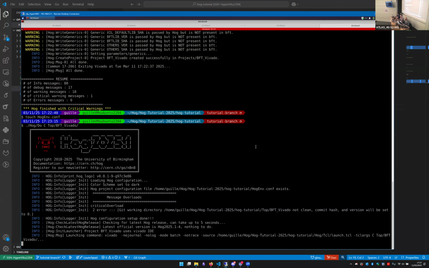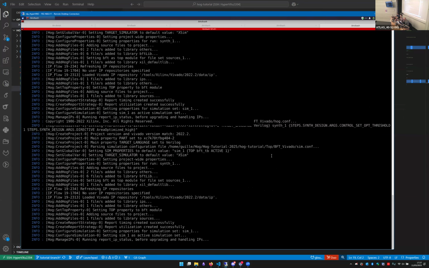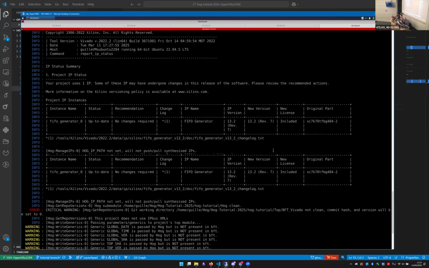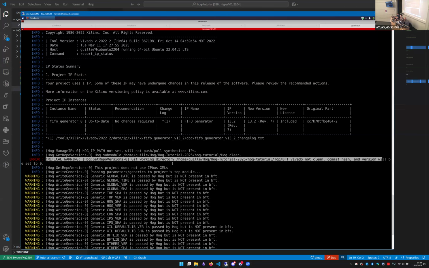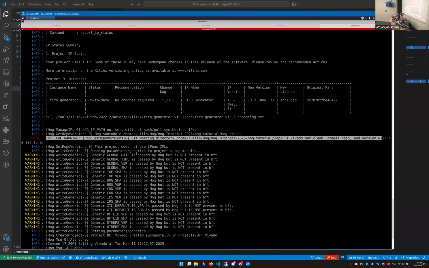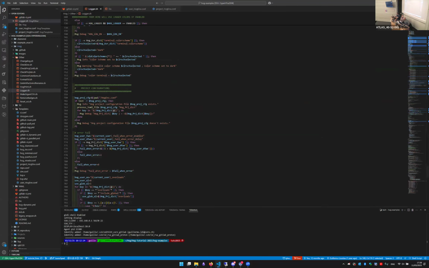So next time that you run your Hog, when it detects this string, it will give it as an error. Or not. And now it's not finding it. Okay, yes, here. So you see, because it was marked with this string, you can put any string that you want, and then you can overload from any verbosity to any other verbosity. So you can convert criticals that you are aware of and don't want to show into infos, and warnings into infos or into errors, so you can force some errors. There are some unknown errors, as you can see in the documentation.